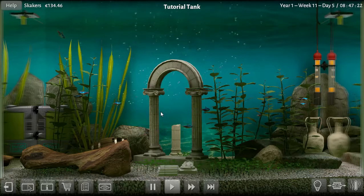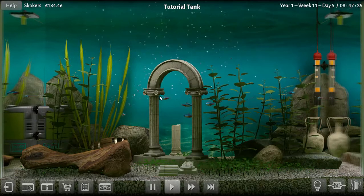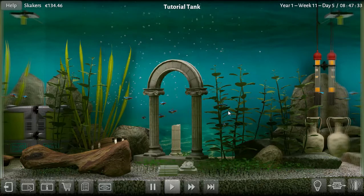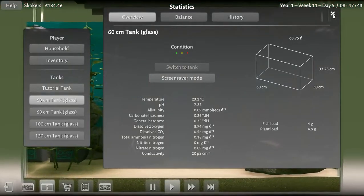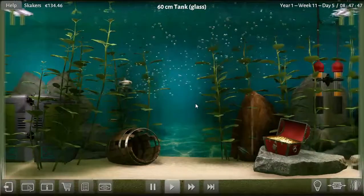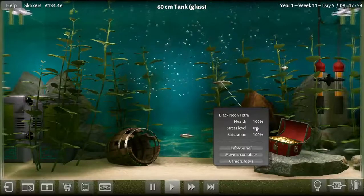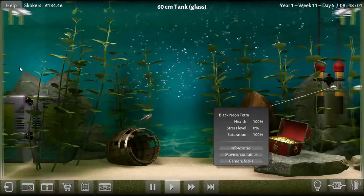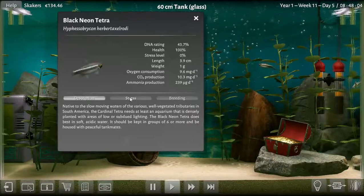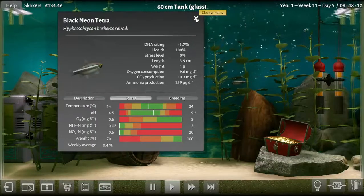They were stressing. Now, maybe it was because there's too many neons in this tank. I like a lot of neons, so I'm not going to sell any of my neons to make the black neon tetras' stress level go down. So I moved them over into tank 2, which was a new tank. We were just letting it set up. So I've got this tank here, and their stress level is zero. I don't really know what happened over in the other tank. I don't know why they were stressing. They have really good parameters here, and they had them over there. I think it was the amount of fish in that tank.